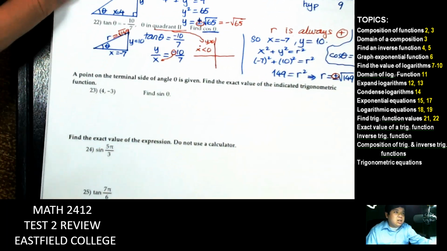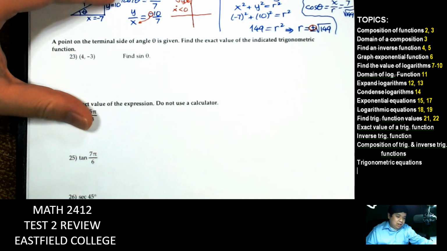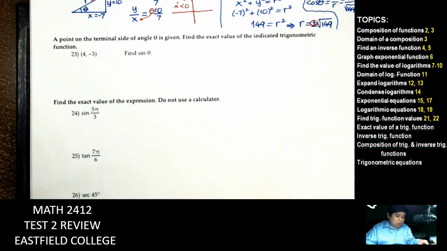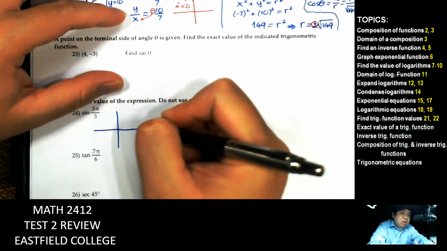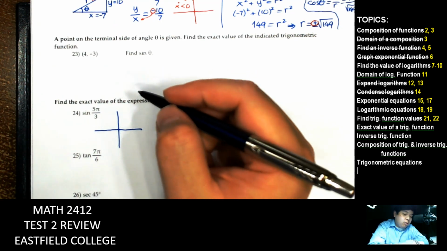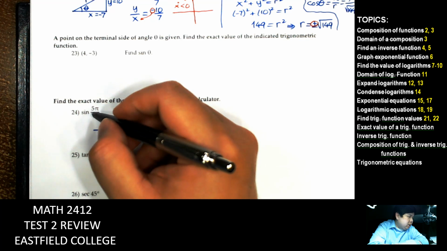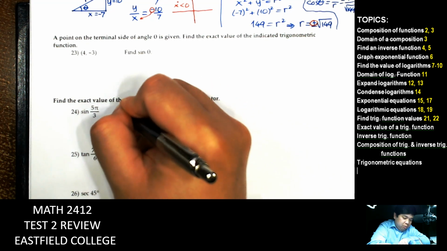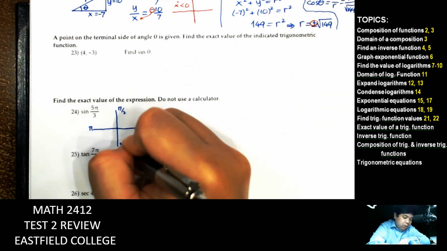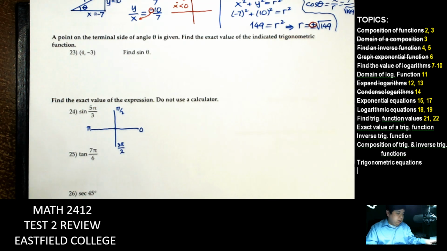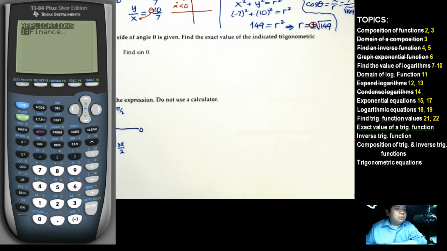Right. Next, find exact values of a trig function. You need to know this to do it. So first, I'll just do one here, just to get the idea. I will determine two things. First, if that's positive or negative. 5 pi over 3. Let's see. We have 0, pi over 2, this is pi, and 3 pi over 2, or 1.5 pi. If we're not very confident with the fraction and the pi, just do it like this.